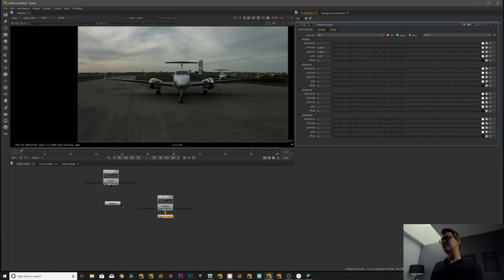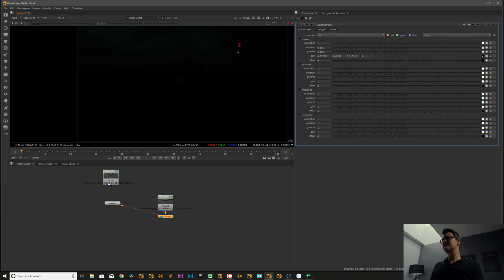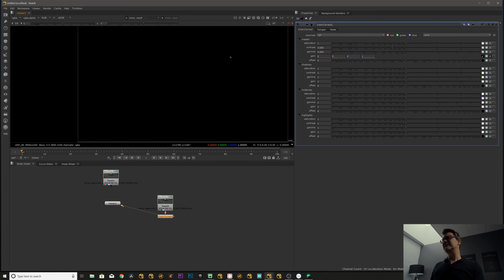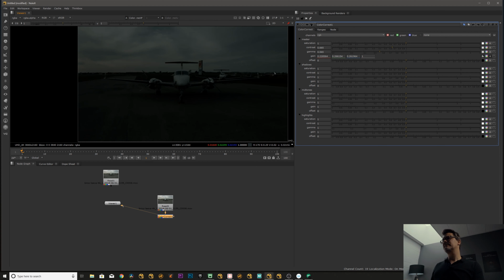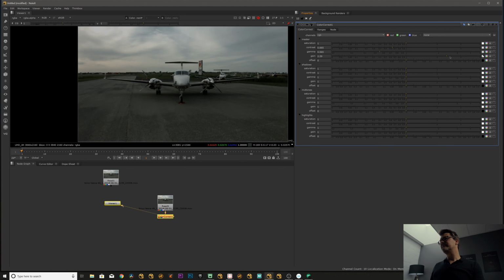Also here you have a color picker. So let's say you want a specific color, oops, one click too many. So now I just selected a color that doesn't really register because the values are too low.